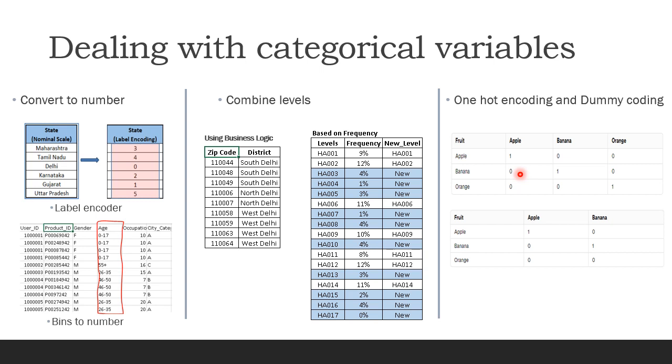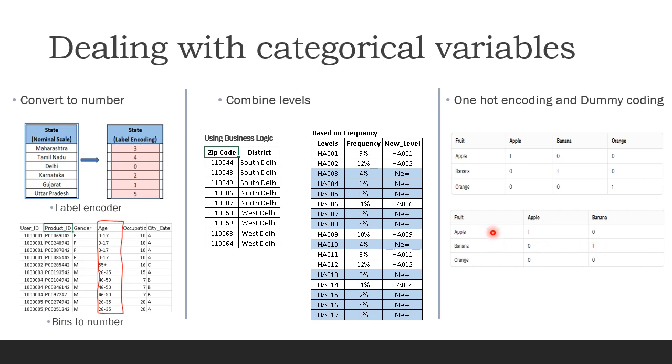Now, dummy coding works on the basis of degrees of freedom. So if we have three categorical values of fruit, the degrees of freedom would be n minus 1, which is 2. If apple is noted by 1, then if the fruit is banana, the banana column becomes 1.